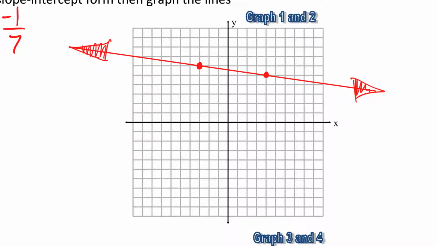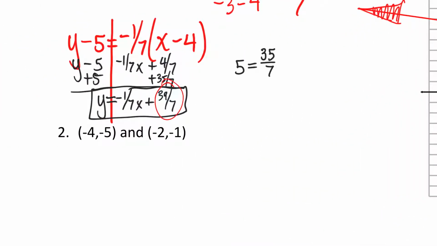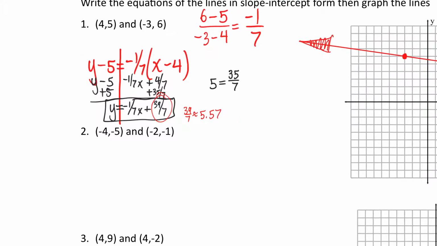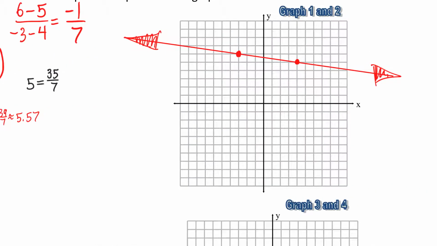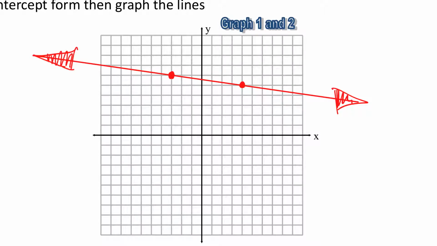Then the other part is this thing right here. What is that? The y-intercept. Type that in your calculator real quick and just get a decimal on that. What is 39 divided by 7? Okay, so about 5.57. So again, what is this number? The y-intercept. That's where it crosses the y. So let me see. Does that match to what's going on here? Yes. 1, 2, 3, 4, 5, and it's a little bit over 5.5. I said it's 5.57, so that looks exactly right. That's good.